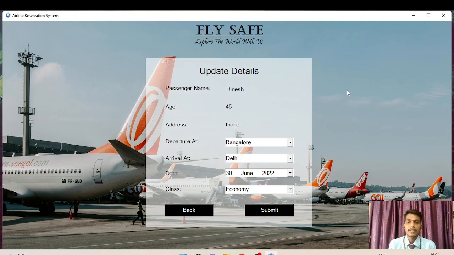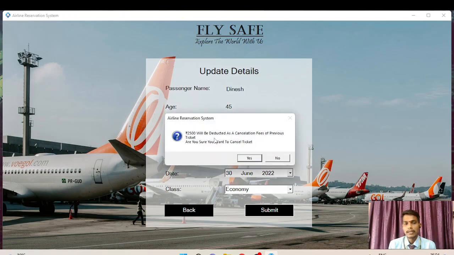If the time difference is greater than 96 hours, it will deduct 2500 rupees as a cancellation fee. Now here the departure time is greater than 96 hours for the earlier ticket he has booked, so it is giving a deduction of 2500 rupees.